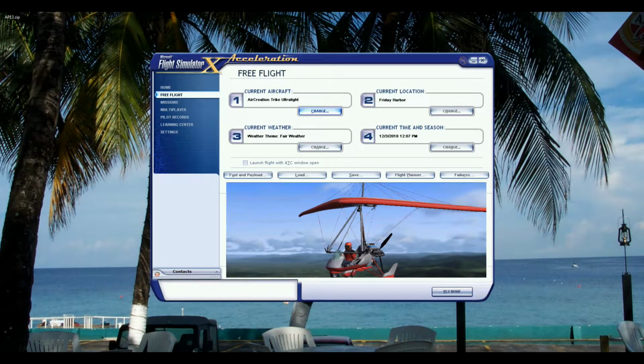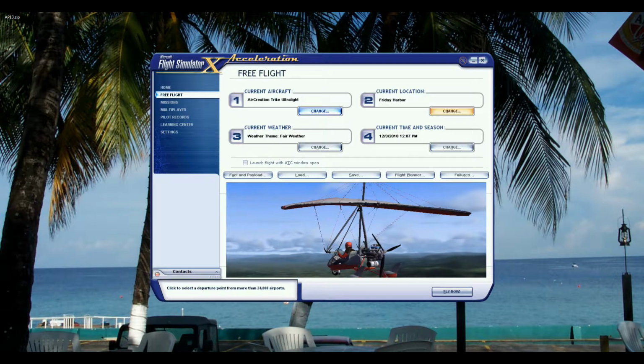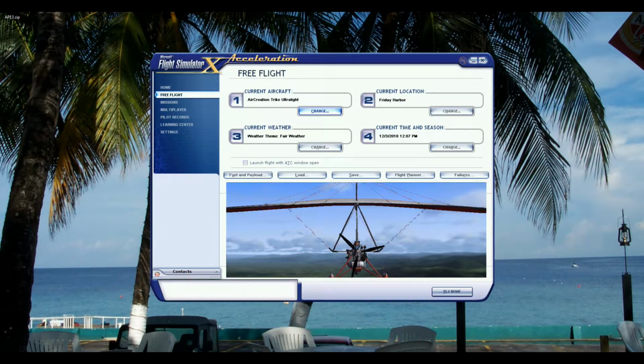Okay, for those of you that fly FSX, I'll show you how to install the scenery quickly.